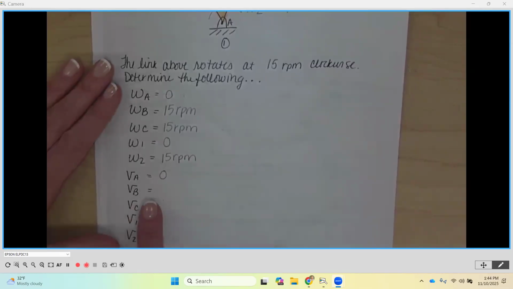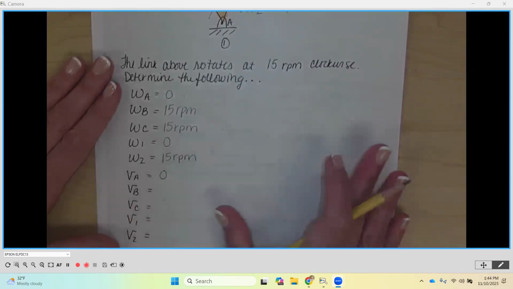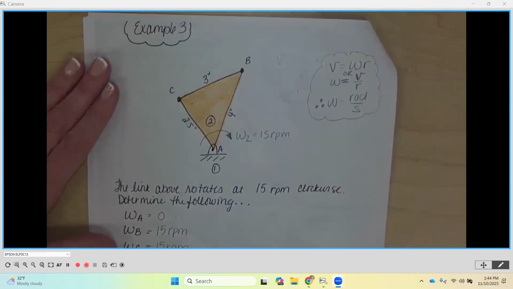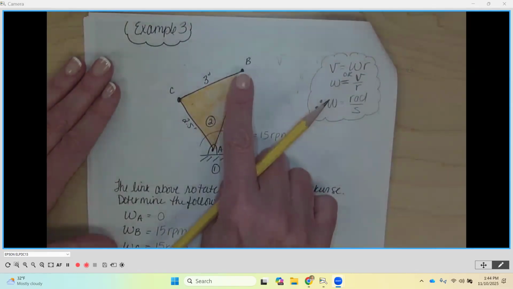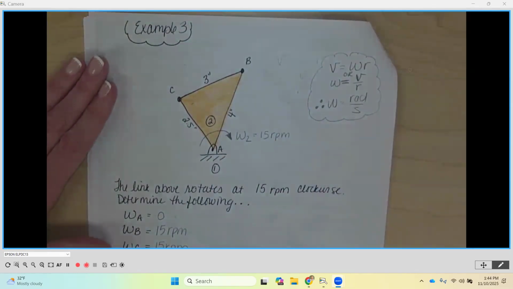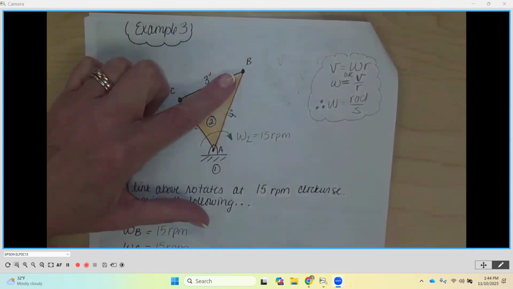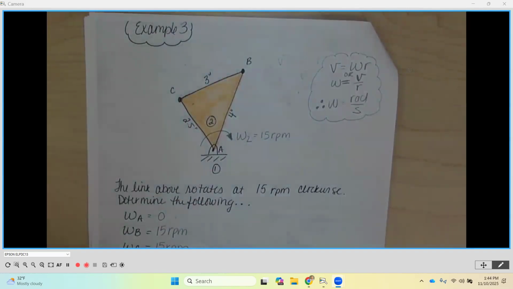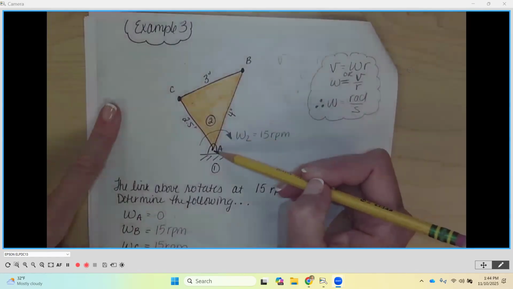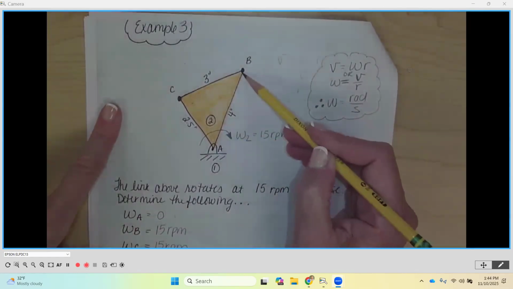All right. Our next one is going to be the velocity of point B. The velocity of point B, straight line velocity, is out here. Now, we want to remember that straight line velocity is going to be represented by a vector. I didn't ask you guys to do this, but I'm going to draw it on here. That vector is going to point in the direction of rotation and be perpendicular to the radius back to its center.